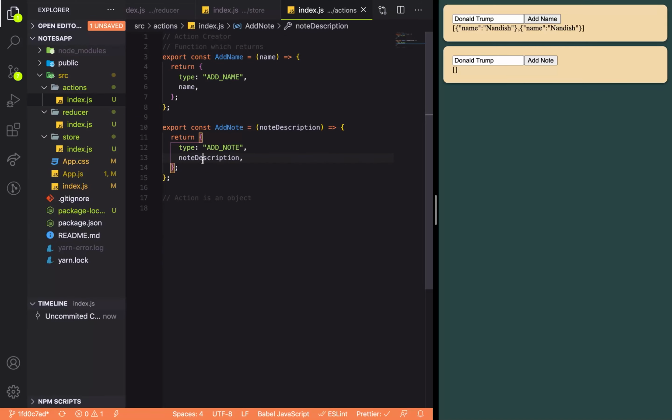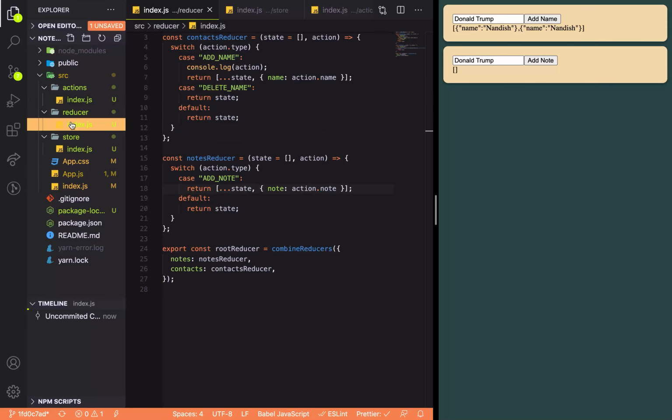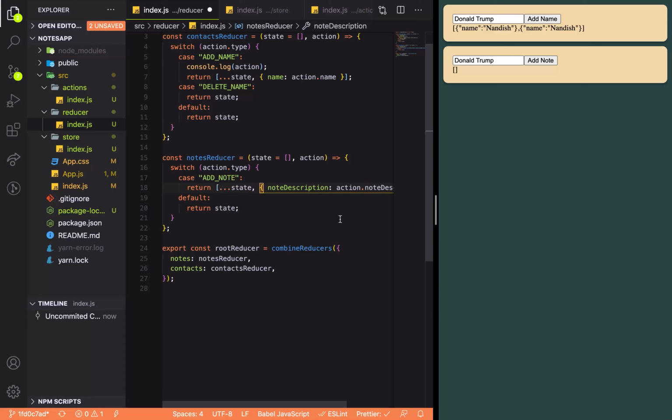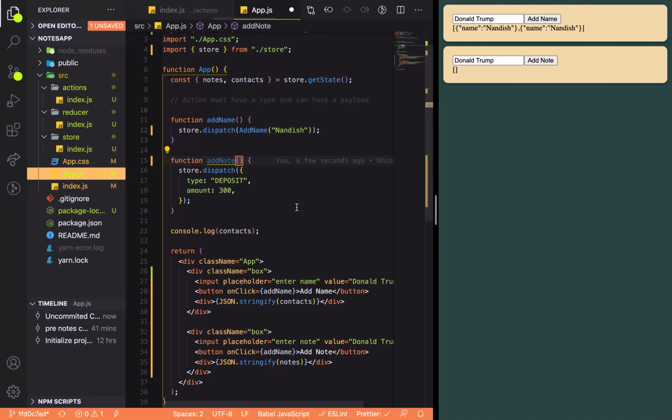So note description, I'll go in my reducer, put in note description and actions.note description. Okay, so now the thing is that if I add something, it should go into my note description, add note. Let's see if it goes into our notes reducer.